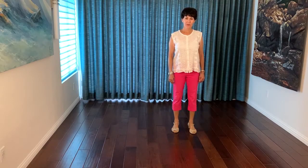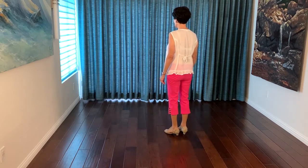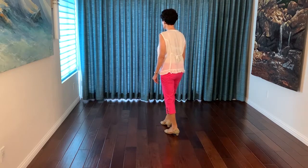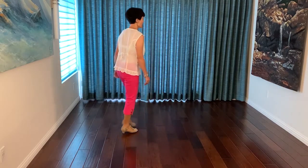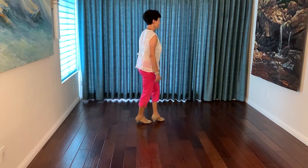Is Southern Dreams, choreographed by Madison Glover. It's a 64 count, two wall line dance. Section one, starting with right foot, facing left diagonal, 10:30, step forward, square to 12, side, face right diagonal, 1:30, back, lock, back, rock, back, recover, forward, step, lock, step.